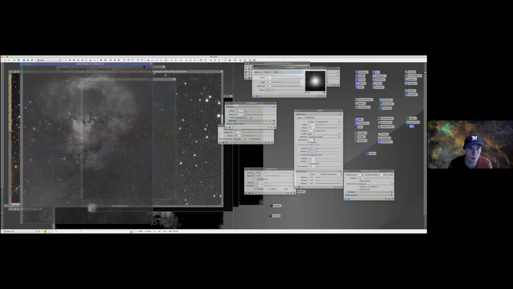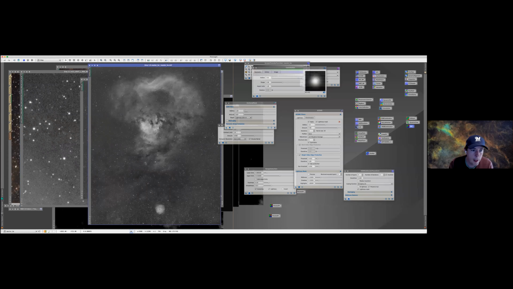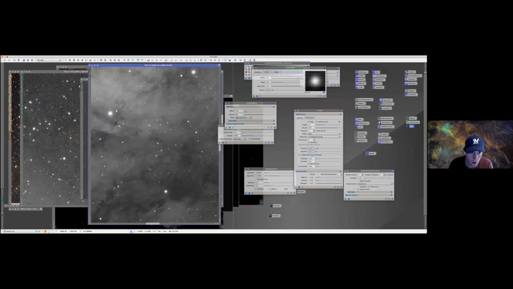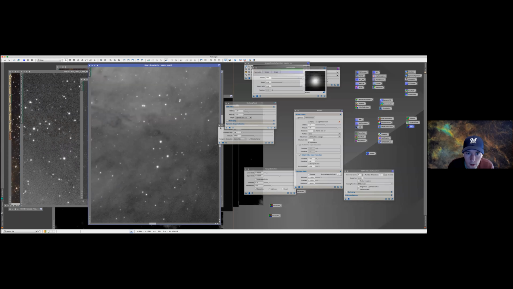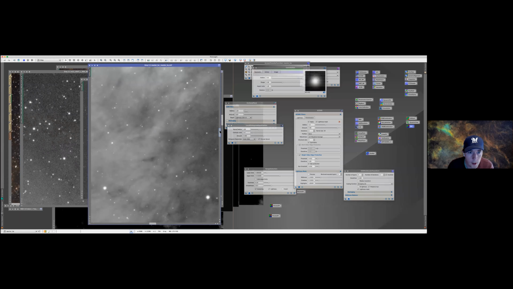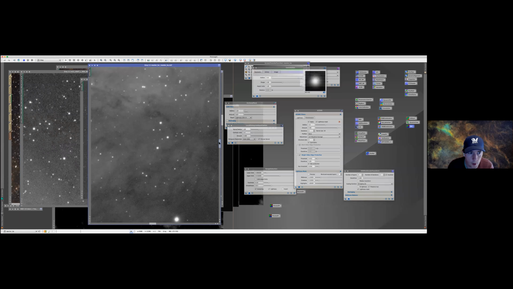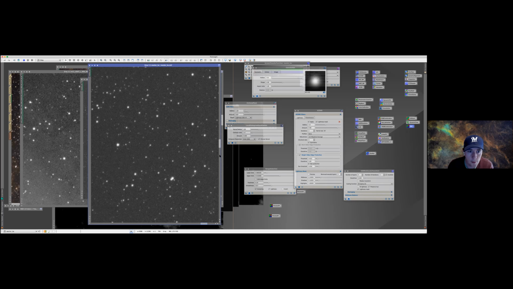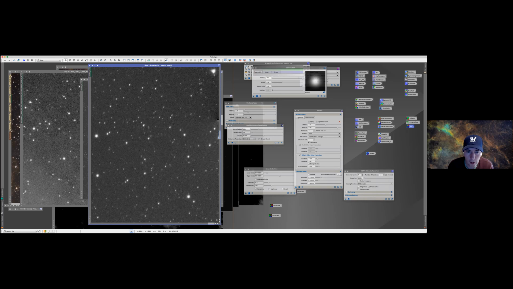All right, so this is one of my HA frames, and the stitching is in the middle here. If I zoom in, it may not be evident on the call, but the noise is a little bit different in the stitching. I also have some other issues with something like this.